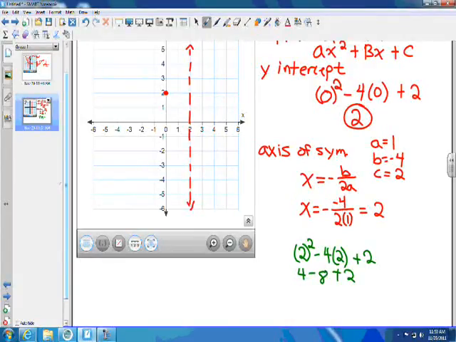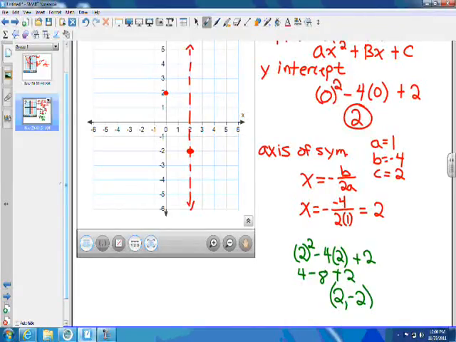So what do we get for that value? You take the 2 that you plugged in, that's your x value, and you got -2. So that gives you the vertex point (2, -2). Again, you plug in the axis value, and you get that y value, (2, -2). So now you can plot that on your axis, (2, -2).